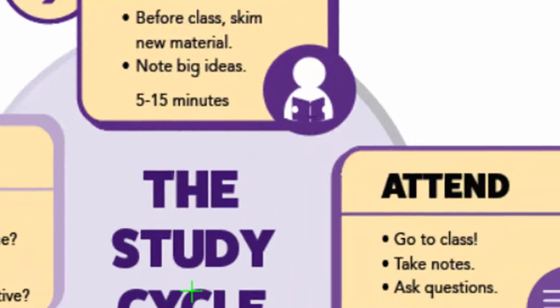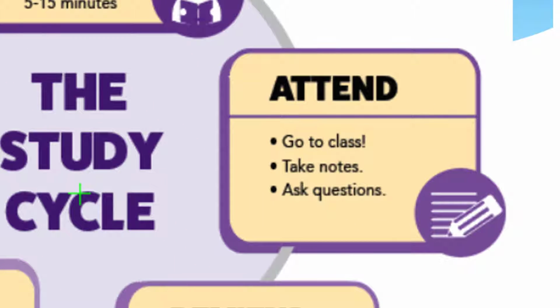The next step is to actually go to class. If you're in a Zoom online class, it would be very similar to a face-to-face class. You would log into the Zoom session and be there physically present. If you do attend using Zoom, you really have to push yourself to not be distracted with other websites or anything else while you're in class.